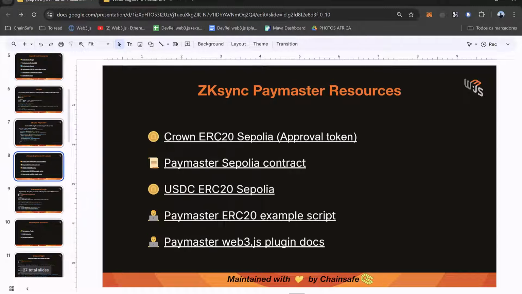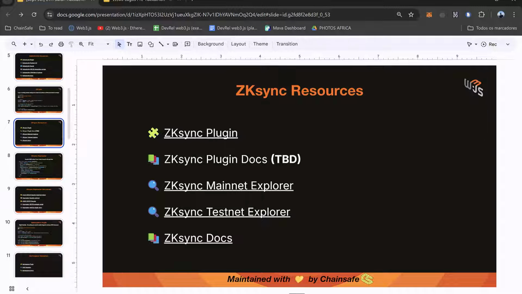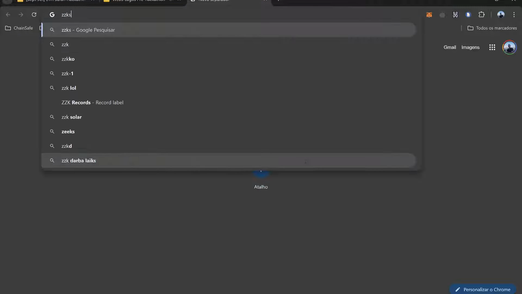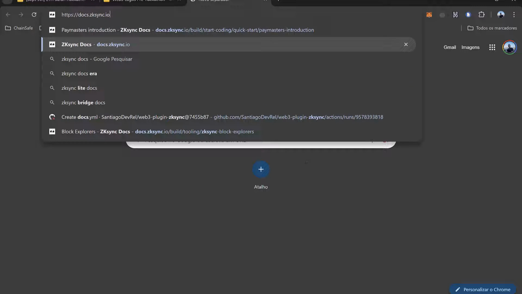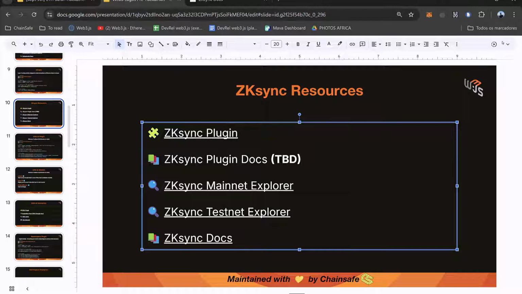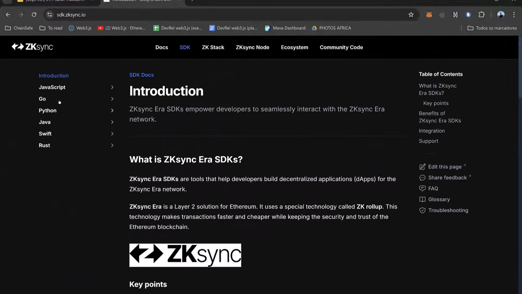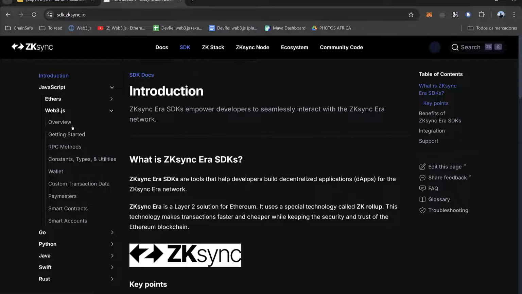Yeah, this one. CK Sync docs. Which one is this one? Lagos, SDK, JavaScript.